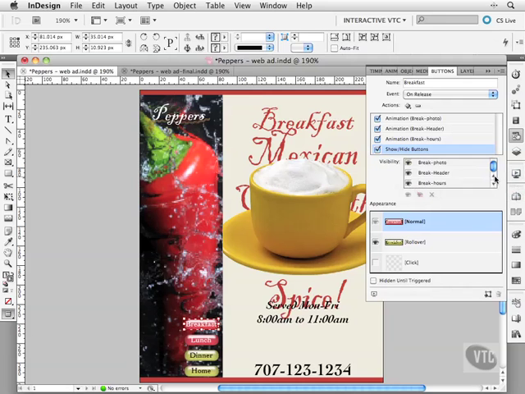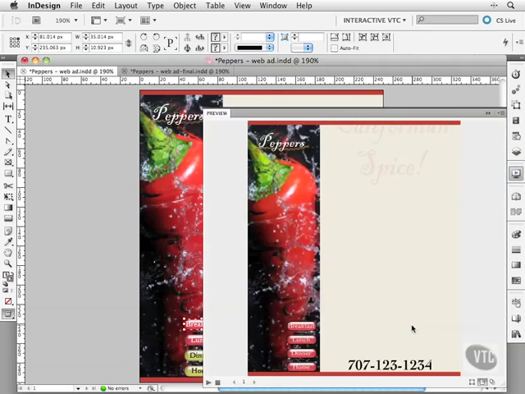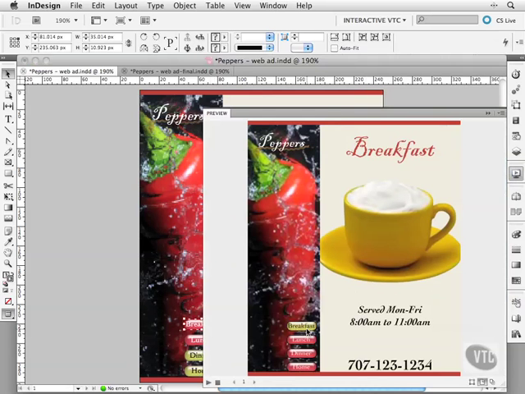So what we've done with the hide show buttons, we've told it to show everything except this splash text, which we've got to turn off. So let me close over, animate. There it is. Now when we click on breakfast, the splash text disappears and this animates. So we'll do the same for the next two buttons in the upcoming movies, and you'll just see how careful you have to be to get it right.